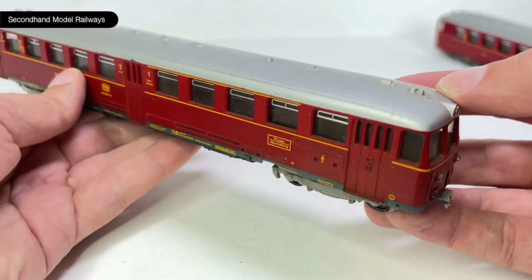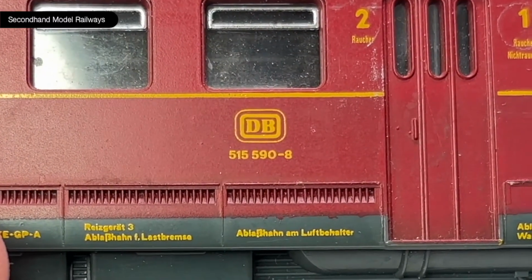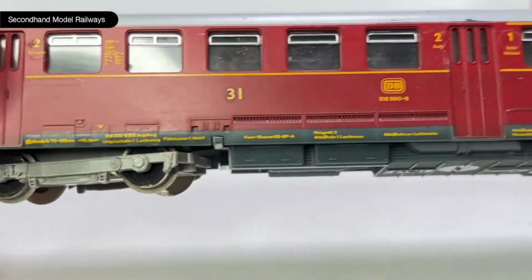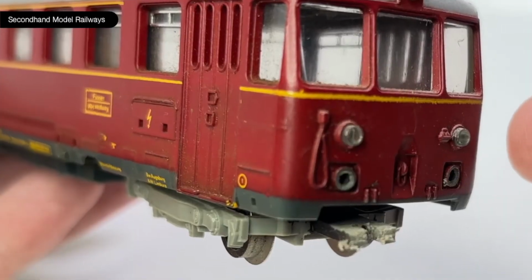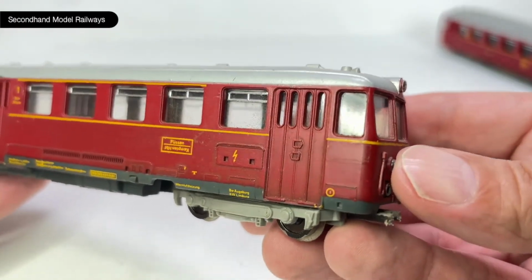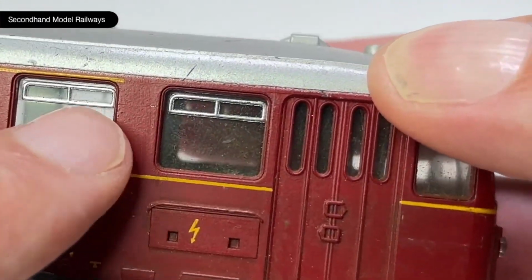So this one is the unpowered trailer car. It's numbered 515590-8. Seems to have 31 on the side here for some reason. It's a second class, first class split carriage, but it doesn't have any interior in there. But it does look as though we should be able to rig up some lighting if we wanted to. So it's a usual kind of mix of Lima. The glazing isn't flush fit, however it does have these really cool silver parts on them.